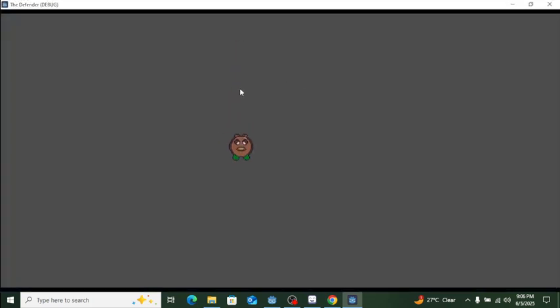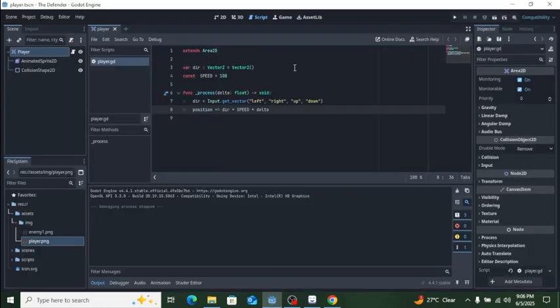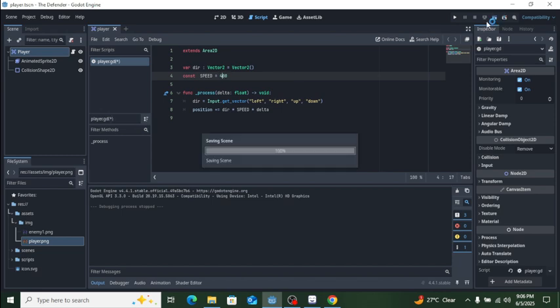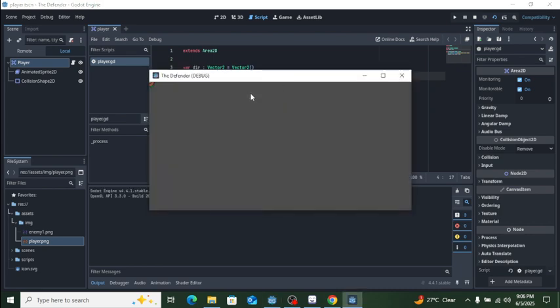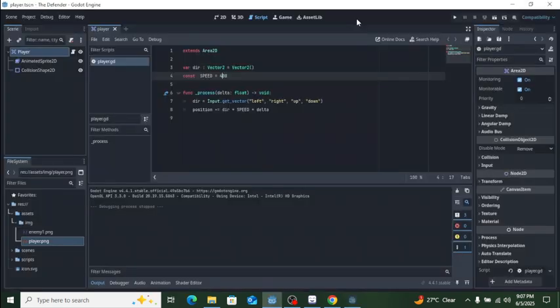This is not very cool, although first of all, congratulations to us for making this basic player movement already. And this is very great. But it's still very, very slow. So let's juice it up a bit, maybe 400. Okay, that's a little bit too much, but I think I like it. So we leave it at actually maybe like 250.